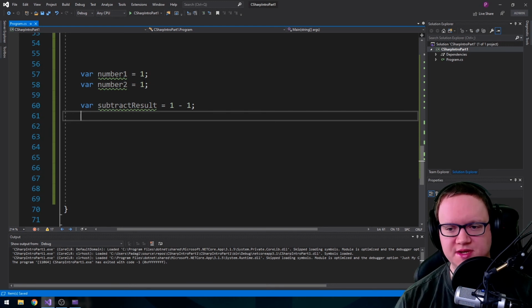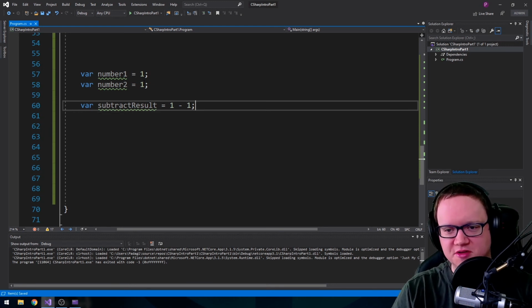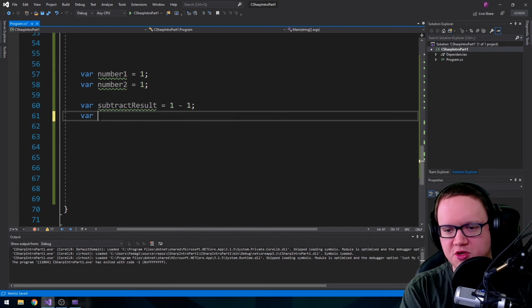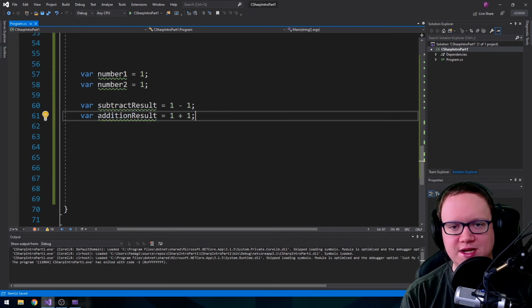Next, we'll talk about some basic mathematics that you'll be doing with numbers. I've picked some very basic numbers here. They're just going to deal with integers to start, and we'll get into how these convert into other types as we go along. The very first thing we'll do is talk about subtraction. Obviously, you can subtract 1 from 1. The result here is 0. You can also add here, which is 1 plus 1. You'll see the syntax. You just do minus and plus. This is pretty straightforward stuff.